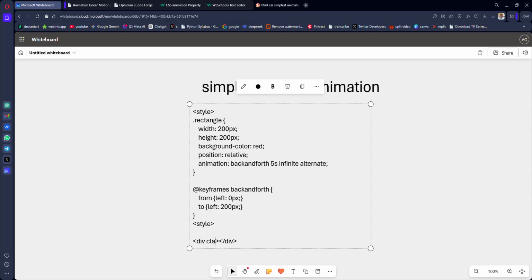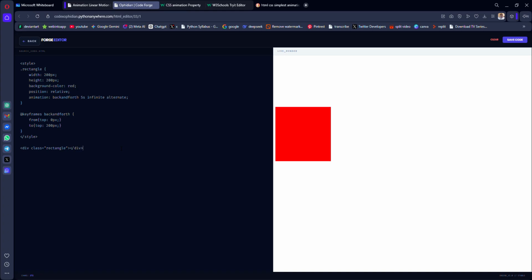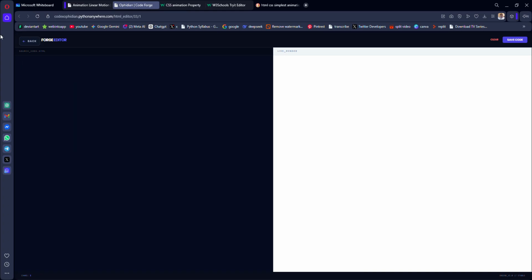And then our class will be equal to what? Rectangle. I believe we are familiar with this now. So let's take this code and paste it in our text editor. And voila! Okay. So there we have it.